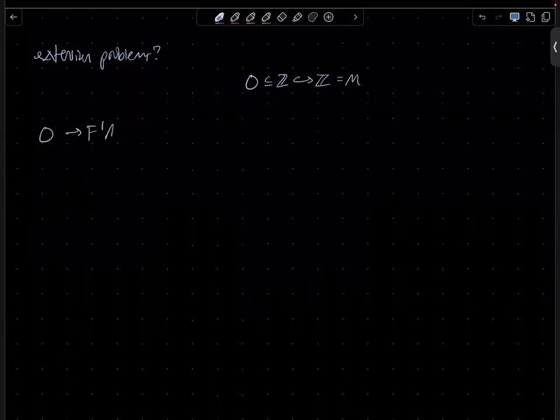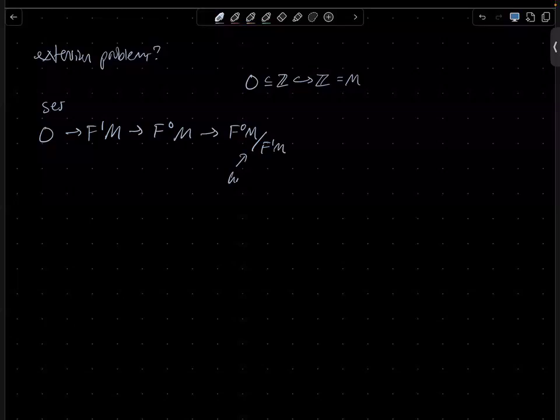So F^1 M, F^0 M. You can write down a short exact sequence like this. So this is F^0 M, oops, 0 goes up here, F^1 M. So this is the gr^0 M, and this one is the gr^1 M. And this is just M, which is Z. This one is also Z.